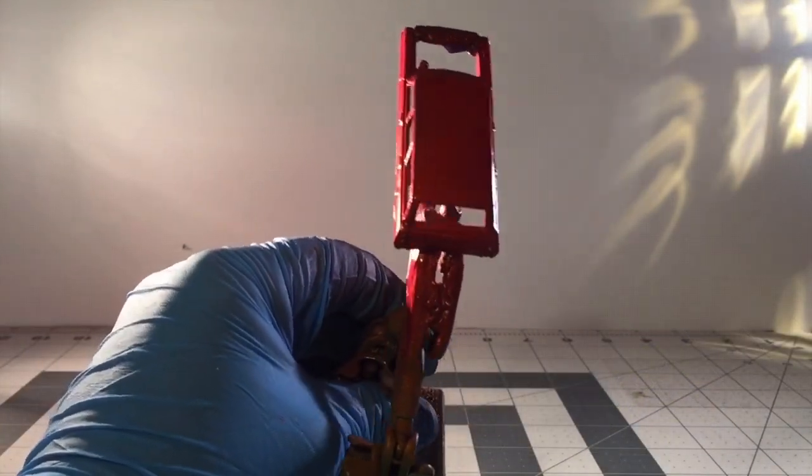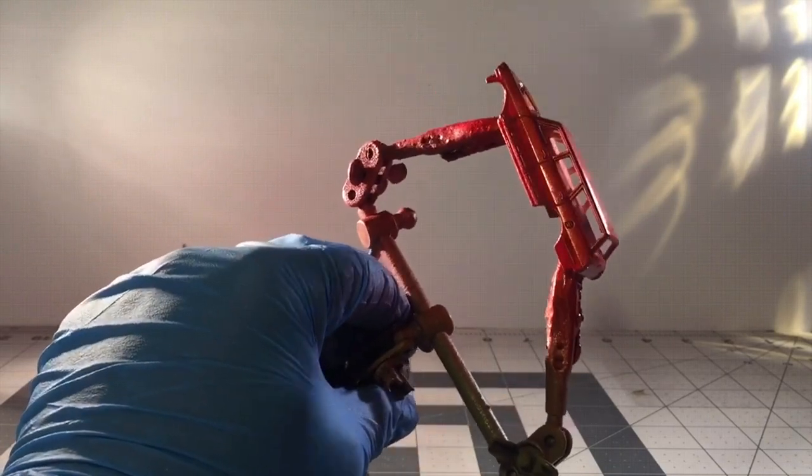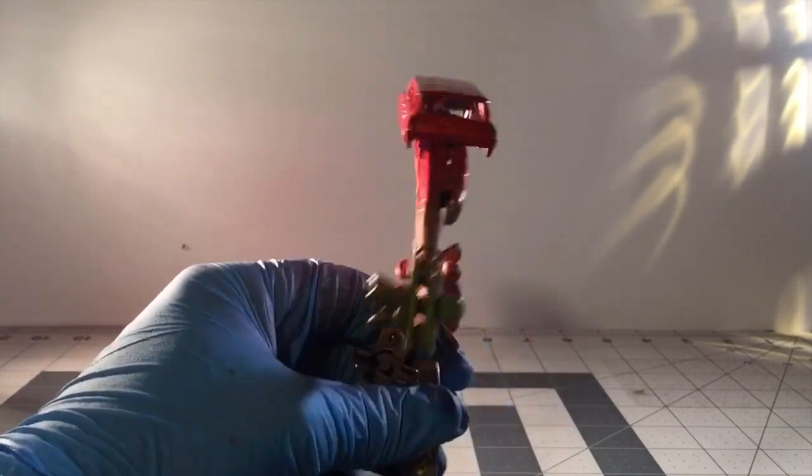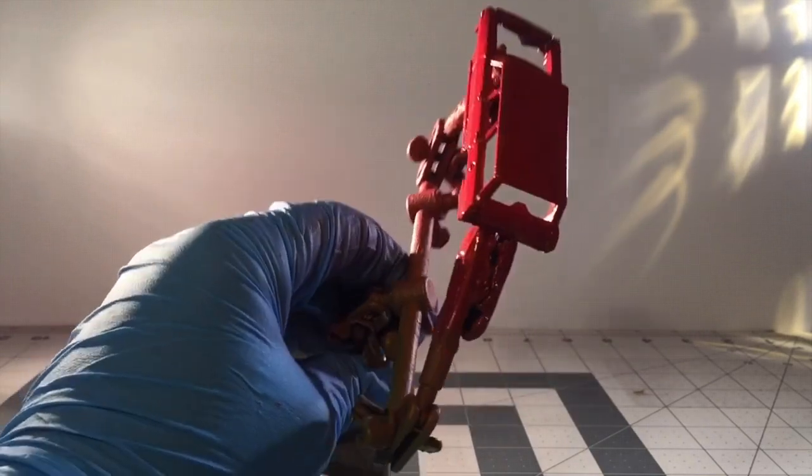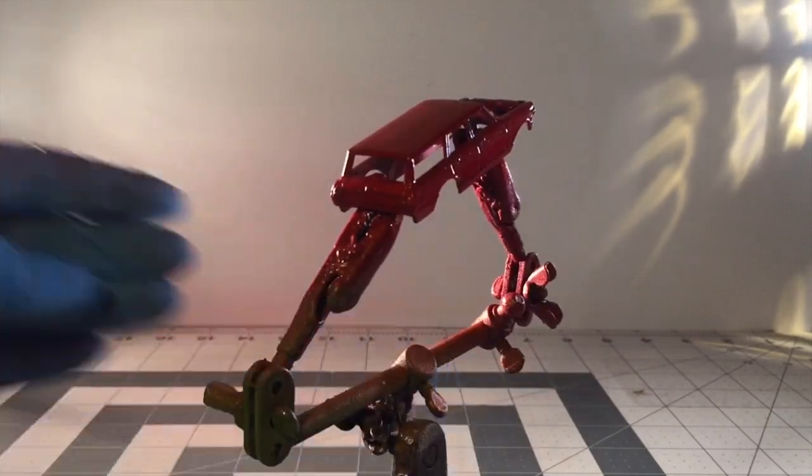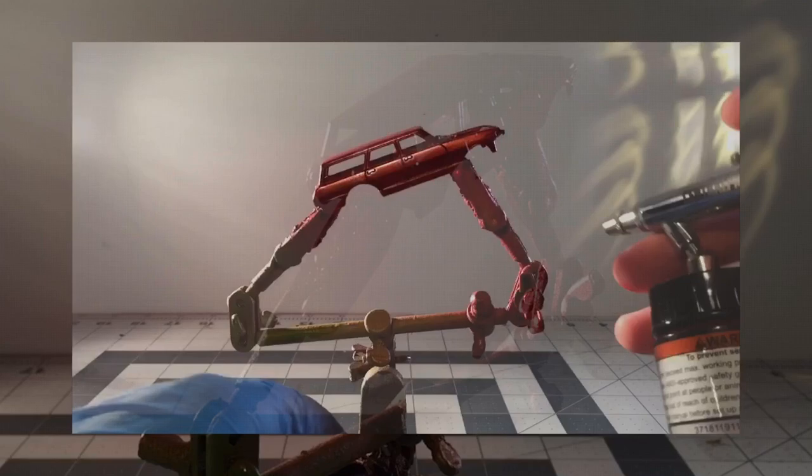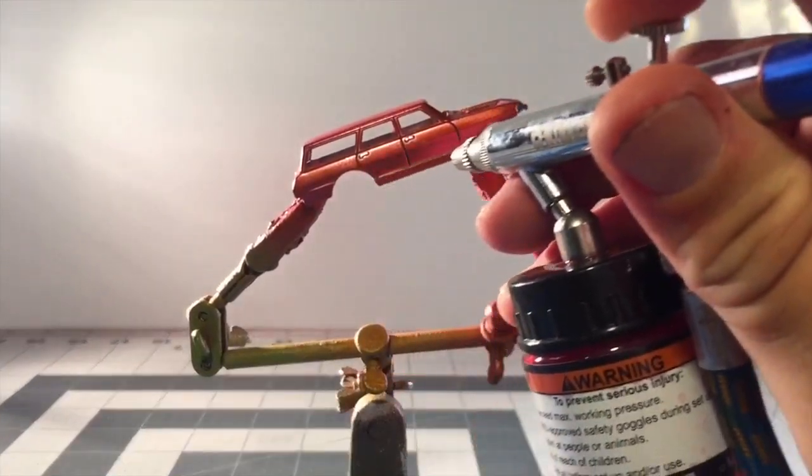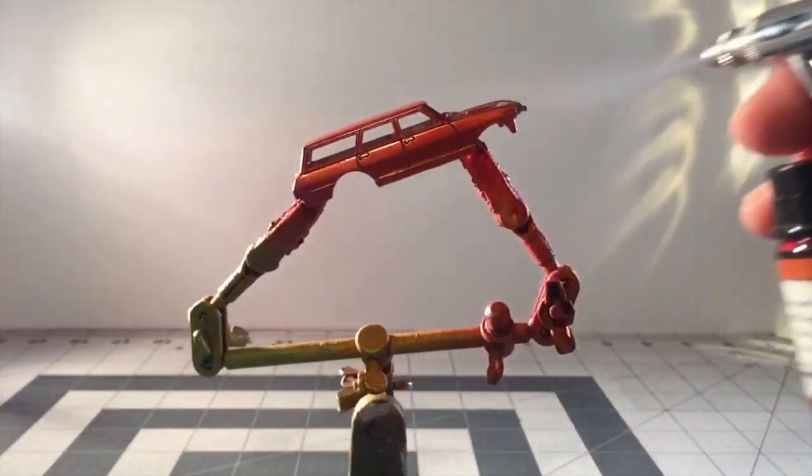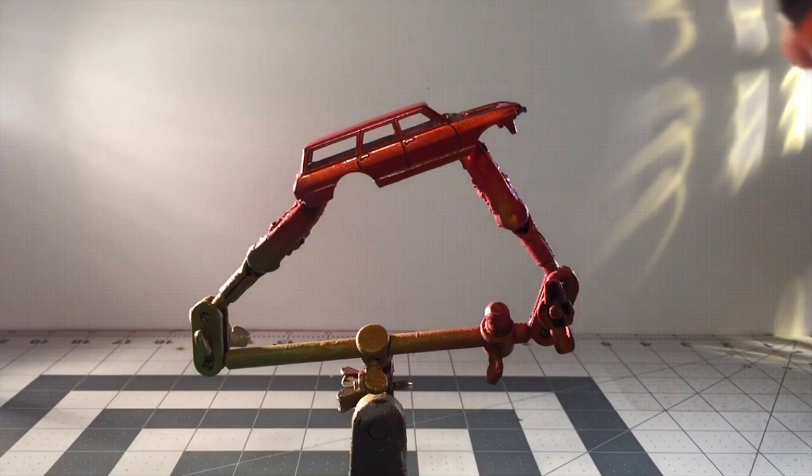We're gonna go on to airbrushing here, and this is the paint that I had made up from transparent deep red, pearlized gold, and a mixture of transparent yellow. I absolutely love how this thing turned out. It turned into like a copper, but when you get into the sun it turns gold.